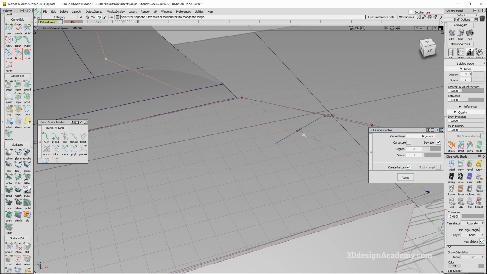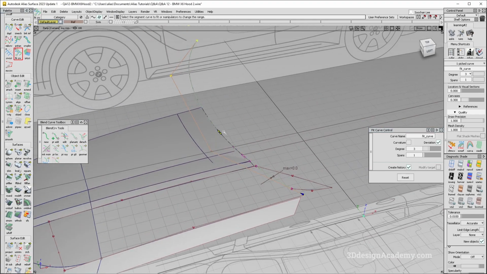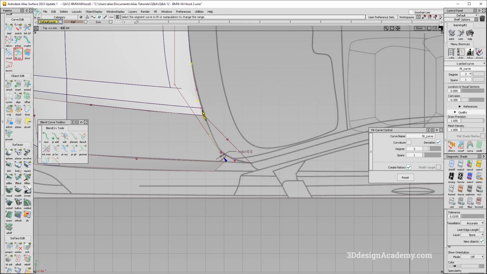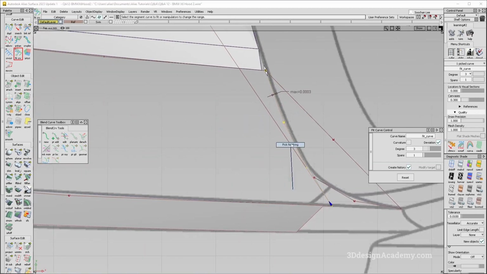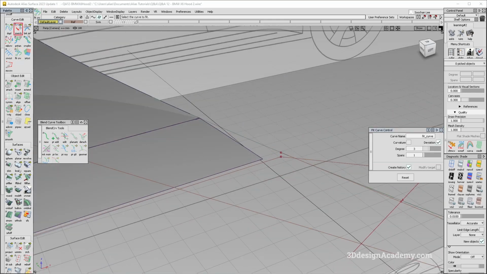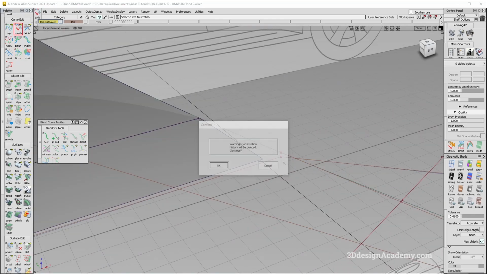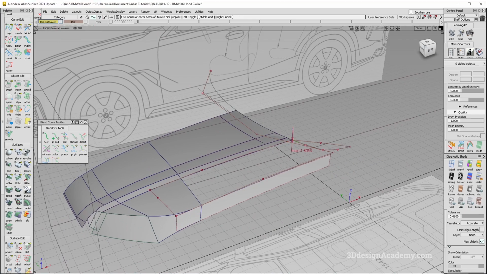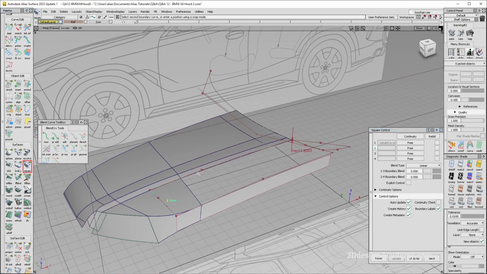I'm just going to do a fit curve, or you can just do a duplicate. Just going to snap it over here so that basically this is an exact duplicate of that. And now what I can do is I can just use the stretch tool to snap it down here, and that's going to create a very nice generous transition from here to here, and that should work out pretty nicely.